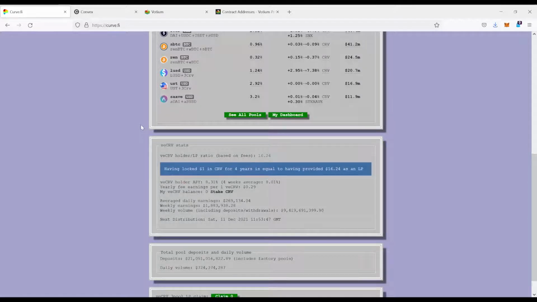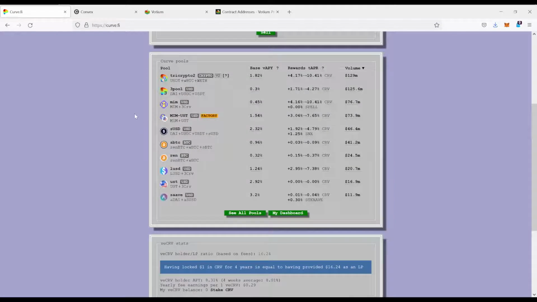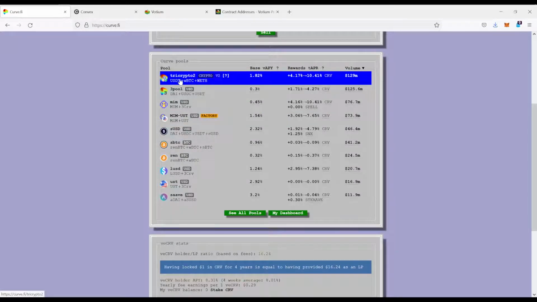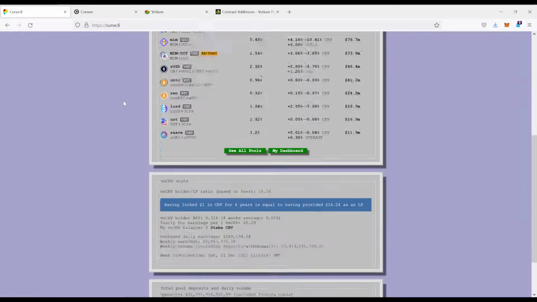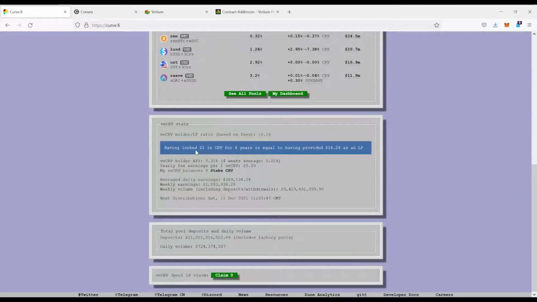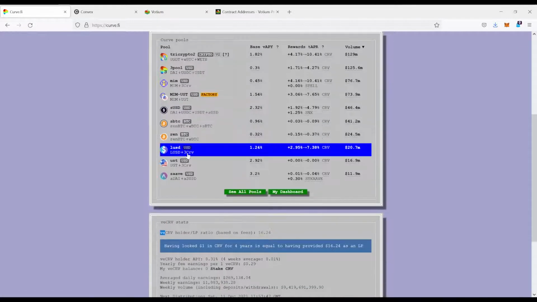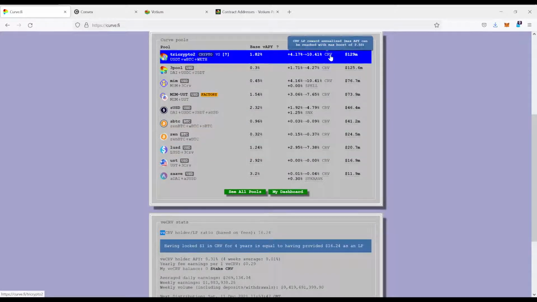Now, how we can make money with this in the most efficient way. I will first explain you one way, but the best way, of course, as always, at the end. Now, one way is you could earn those Curve tokens right here by providing liquidity to one of those pools. And then you would come over here and you could lock your CRV tokens for 4 years in this case. And then you would basically convert your Curve to VE Curve tokens, okay? Those VE Curve tokens give you the right to vote for the next distribution of CRV tokens. What do I mean by that?